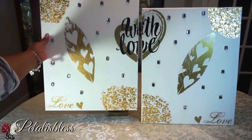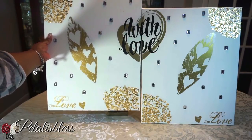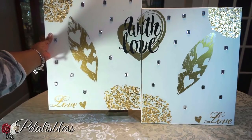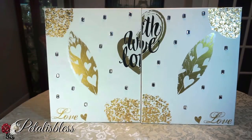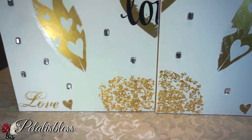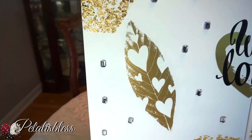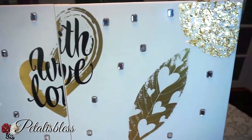Now let me show you how I'm going to place them on the wall. The two heart canvases are going to be hung one slightly above the other so you can see the 'with love' wording. I want to hang them one higher than the other — this is the effect you'll get and I think it looks very nice. I love the metallic gold leaf flakes, the wall stickers from the Dollar Tree, and the rhinestone gems. I think it's going to look super cute on her wall.